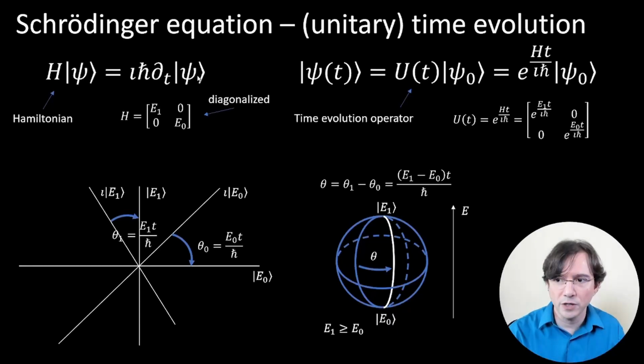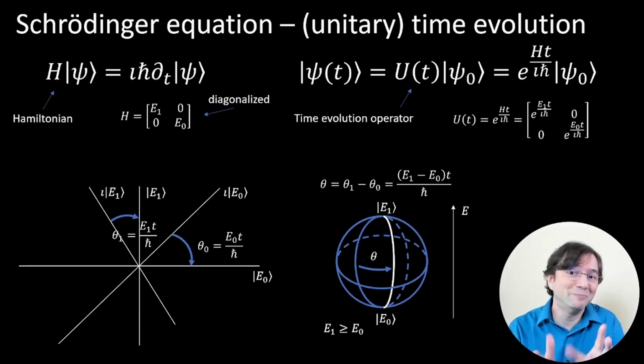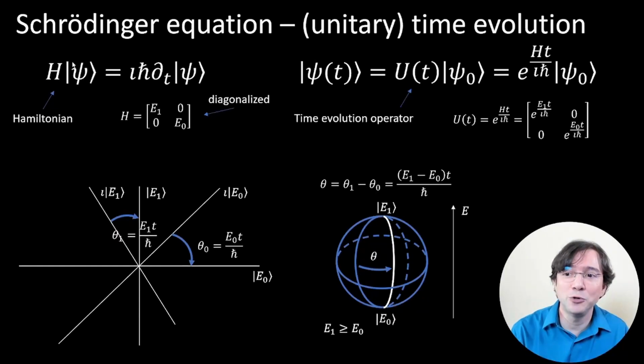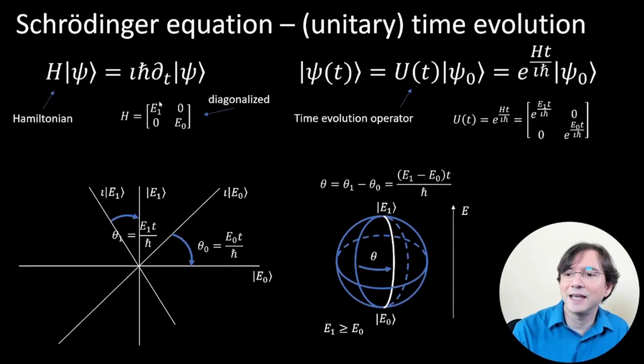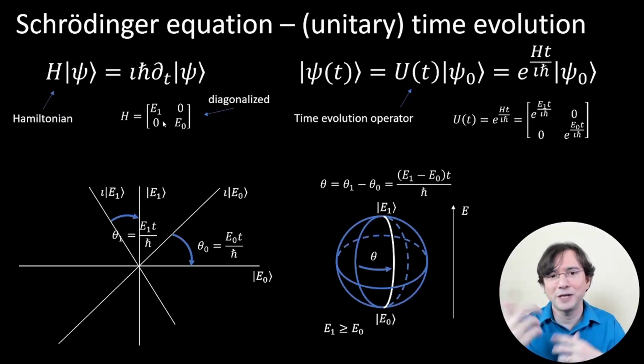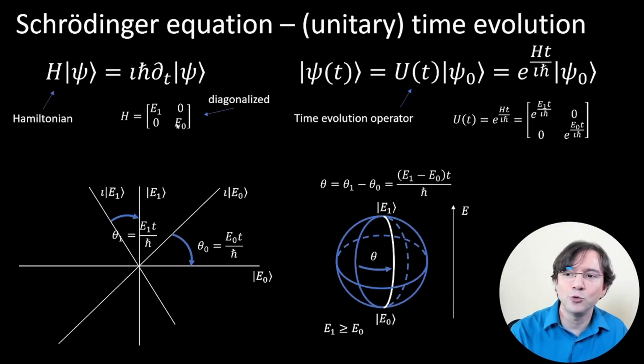And one of the things that we can do is choose a basis that is convenient, and we're going to choose the one made of the eigenstates of the Hamiltonian, so that we basically decompose the whole motion into two independent motions. That's essentially what we're doing. And so we diagonalize this matrix, which again we imagine as a two-state system. So we're going to have two energies, E0 and E1, and we are going to imagine that E0 is smaller than E1.